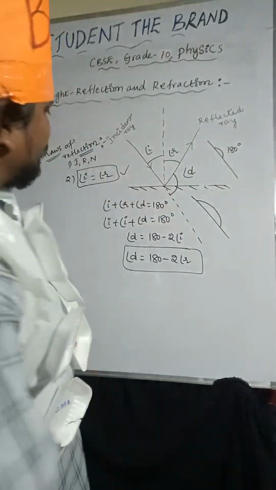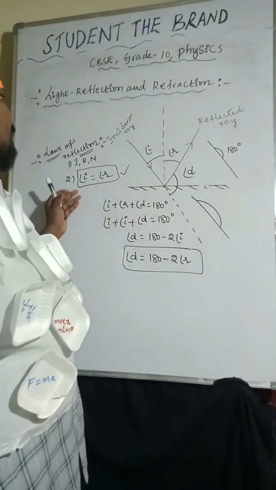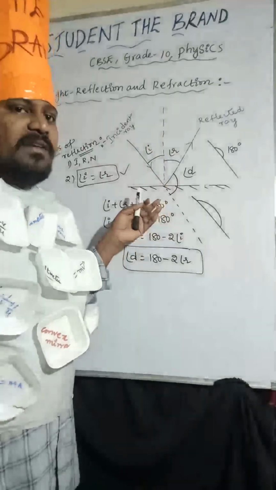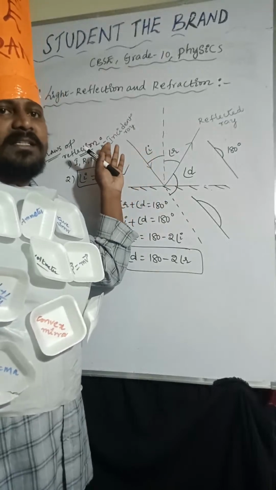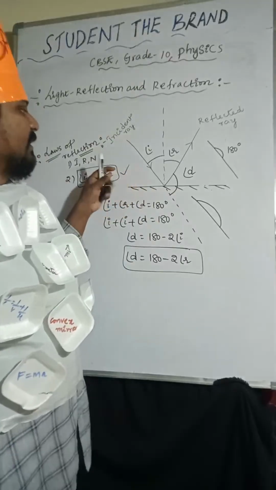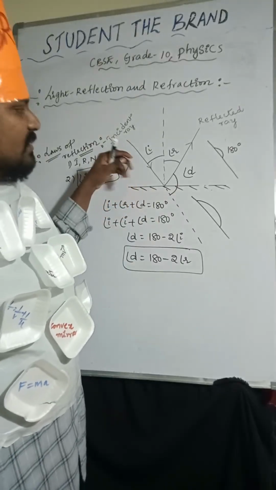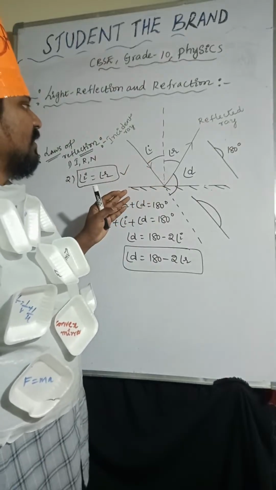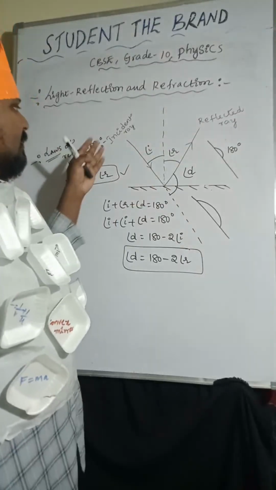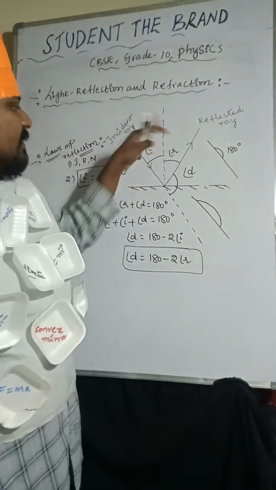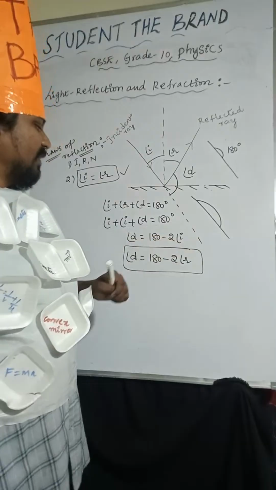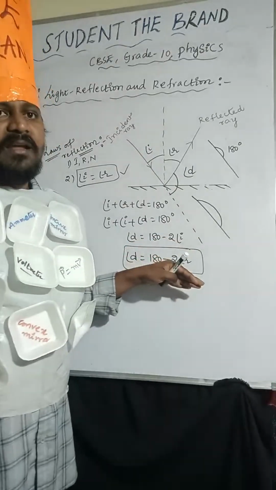Yes. Next, this is about reflection. The reflection phenomenon is nothing but the bouncing back of light from the reflecting surface. Here the reflecting surface is a plane mirror, where one side is a smooth surface and the other side is silver coated. The incident ray, reflected ray and normal line are on the same plane, and the angle of incidence is equal to the angle of reflection. From that we can write the angle of deviation equals 180 minus 2 angle of incidence, and the angle of deviation equals 180 minus 2 angle of reflection.